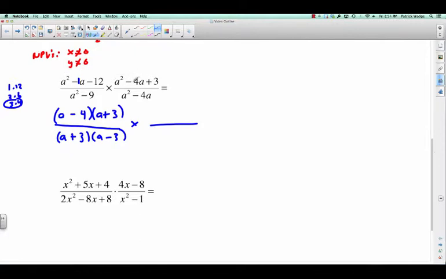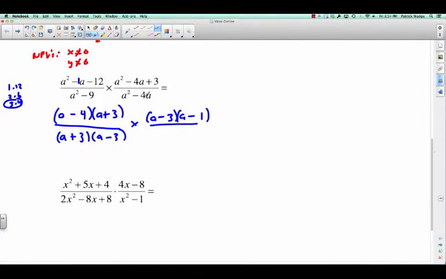This is another simple trinomial. So we're looking for two numbers that multiply to 3 and add to 4. That's 3 and 1. So I have a and a. 3 and 1 are my numbers. Drag down that sign. A negative times a what equals a positive? A negative times a negative.